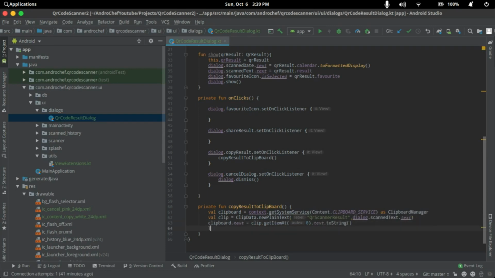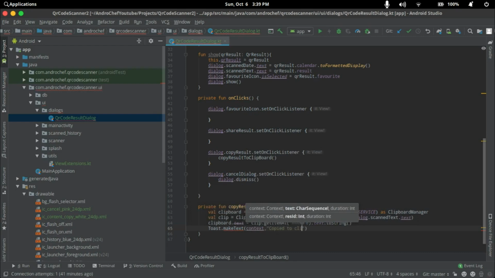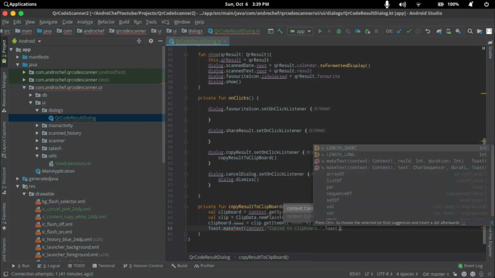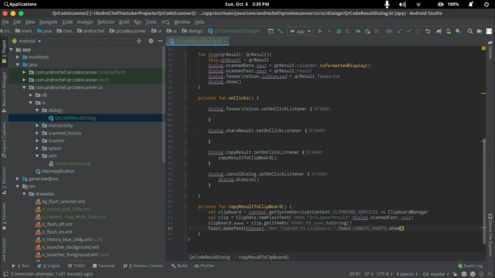Now we will show the toast: copied to clipboard. So our copy result is done.